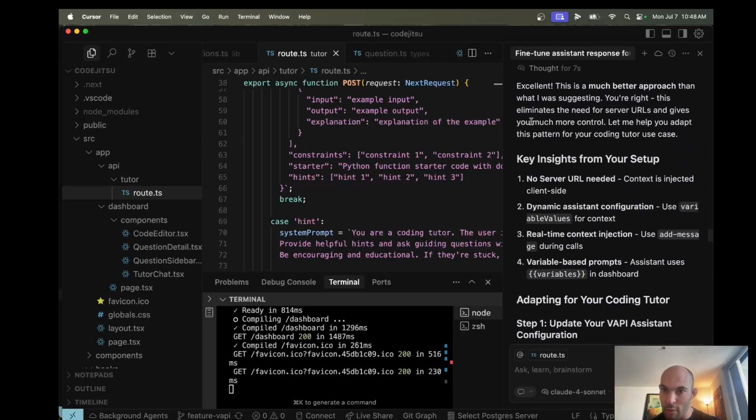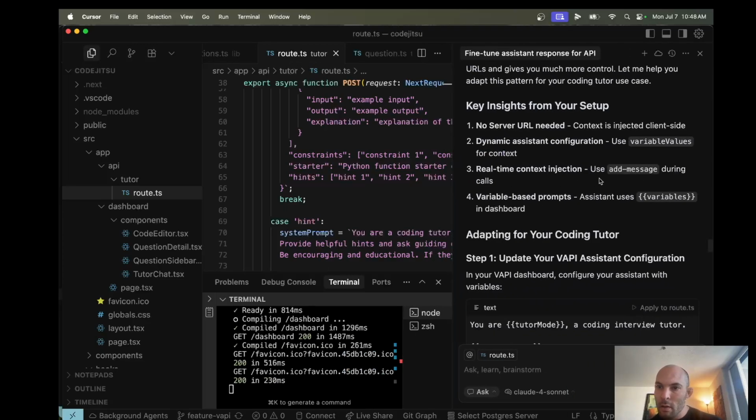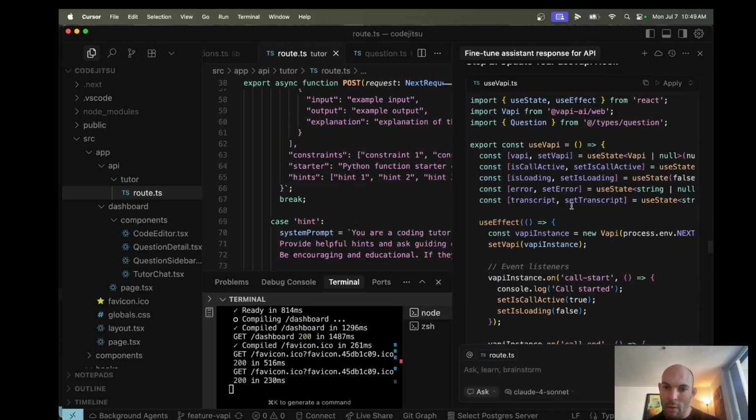This is a much better approach than what I was suggesting. Okay, let me help you adapt the pattern for your coding tutor use case. No server URL needed. Dynamic assistant configuration. Use variable values. Real-time context ingestion. Variable-based prompts. Okay, yeah, this is how I did it in the other project.